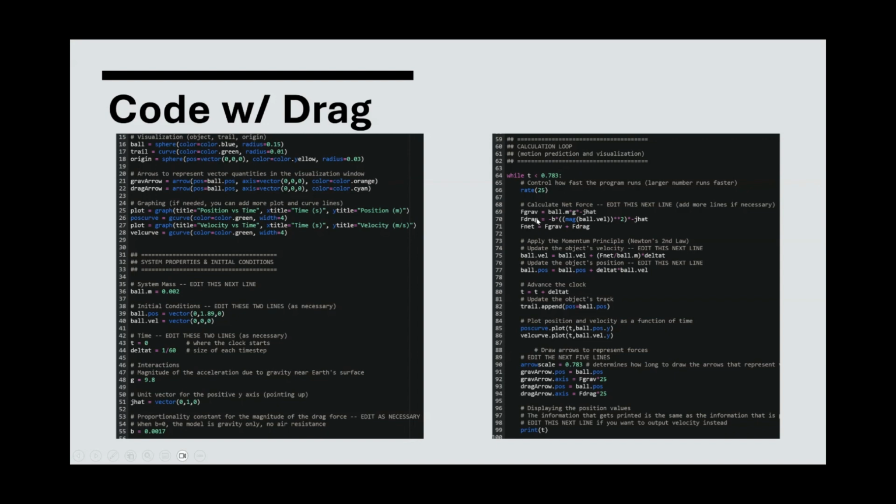Gravity is the same, and the drag equation is the same one as above. This just means squared, negative j hat, but it's also in the negative direction, so this means it's going to go up. Same bottom parts, just for clarification. These arrows are just this force multiplied by 25, just for visualization's sake.